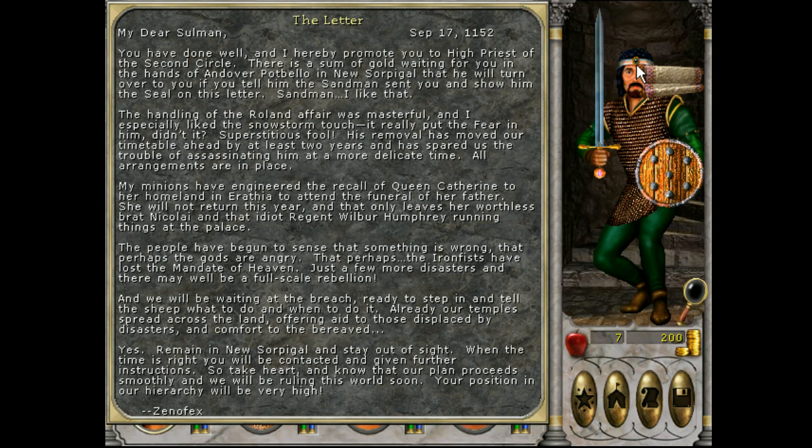My minions have engineered the recall of Queen Catherine to her homeland in Erathia, to attend the funeral of her father. The people have begun to sense that something is wrong, that perhaps the gods are angry, that perhaps the Iron Fists have lost the mandate of heaven. Just a few more disasters and there may be very well a full-scale rebellion. Yes, remain in New Sorpigal and stay out of sight. When the time is right, you will be contacted and given further instructions. So take heart and know that our plan proceeds smoothly. Your position in our hierarchy will be very high.